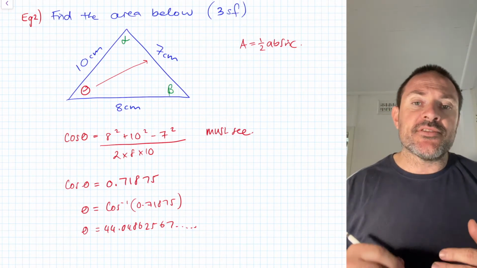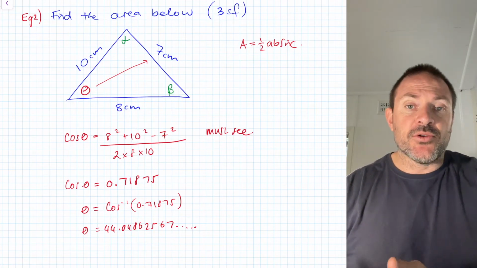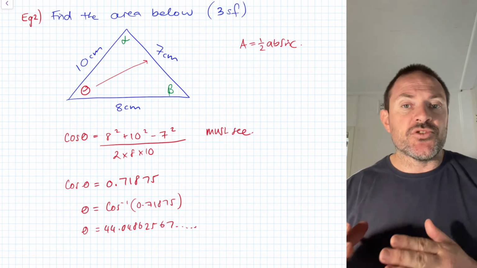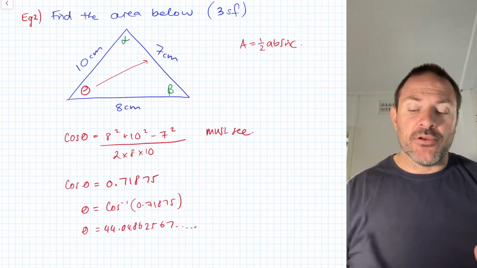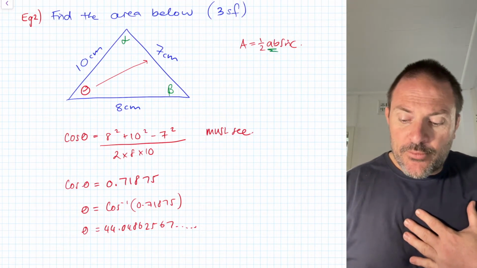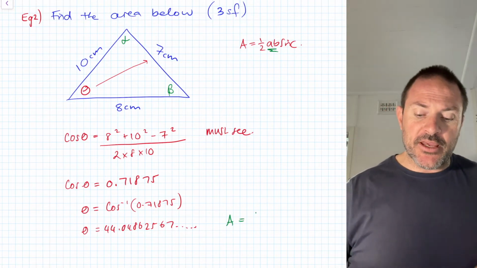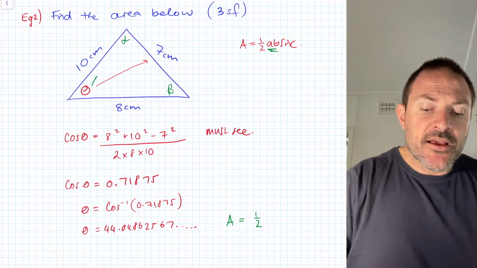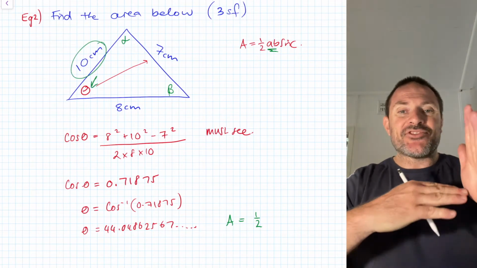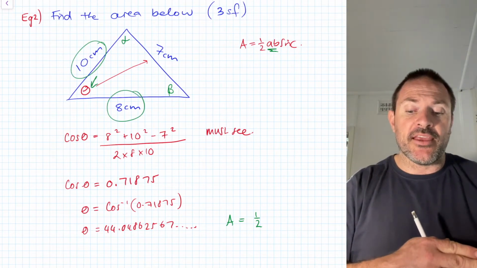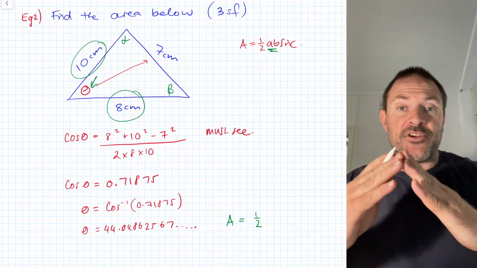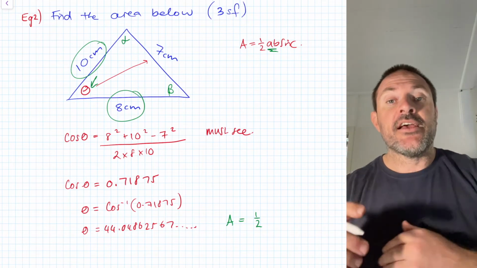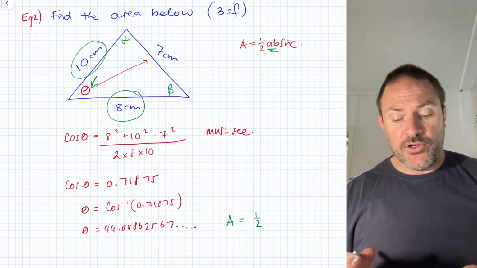Because we're going to use that to apply it to our area rule. All it would make a difference of is which of the two sides, this A and the B, that I'll be using. Now for me, my area rule will say A and B. Well, my 44 is that angle there, which means my sides directly next to it happen to be the 10 and the 8. If you found alpha as your angle, you'd be using 10 and 7. If you found beta, you'd be using 8 and 7. Just be very careful which sides you're using.